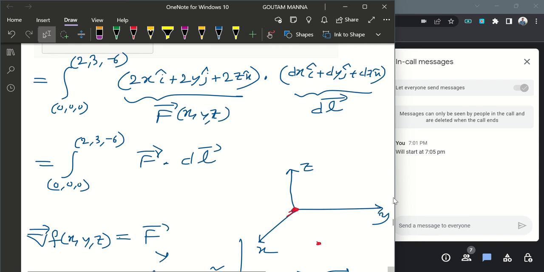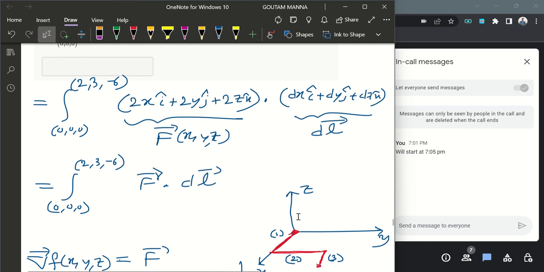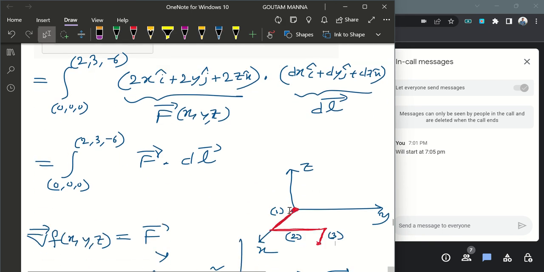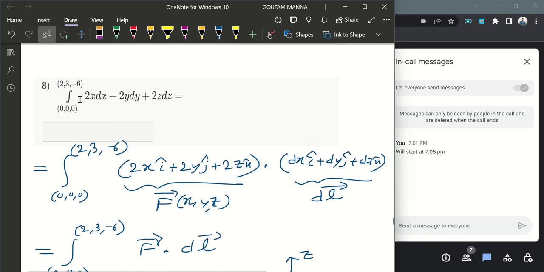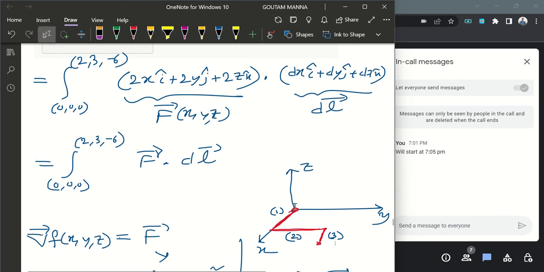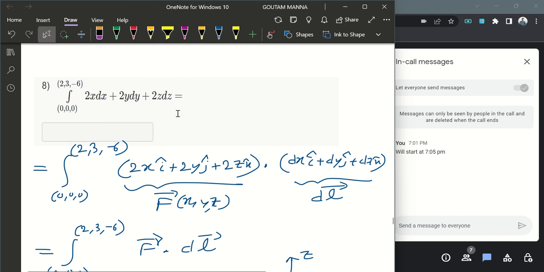So let's go along the x axis. In that case y and z will not be varying, and then go along the y axis where x and z are not varying, and then go along the z axis. So let's say this is path 1, this is the first part, this is the second part, and this is the third part. When you are on the first part, only the dx integration will be there. There is no variation of y and z, so all these parts will be gone.